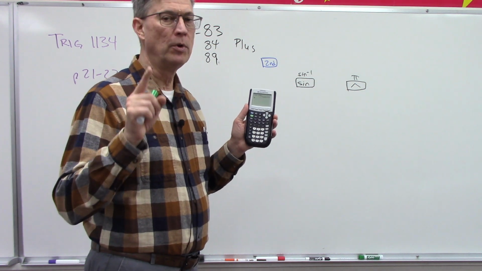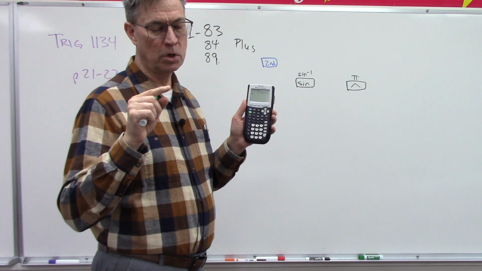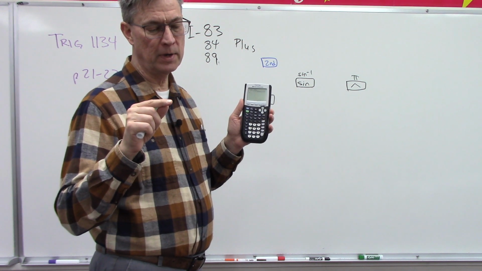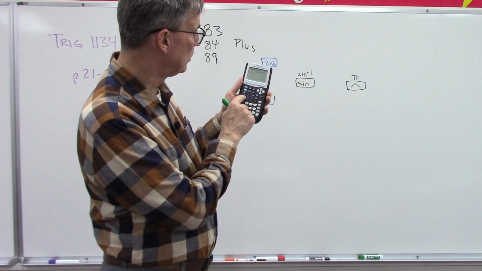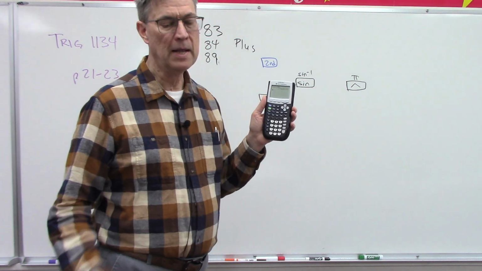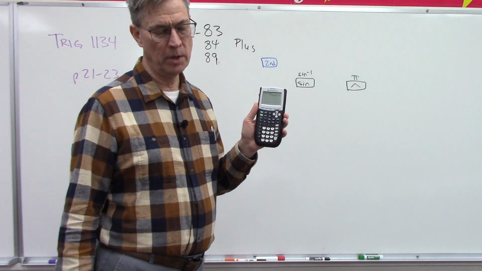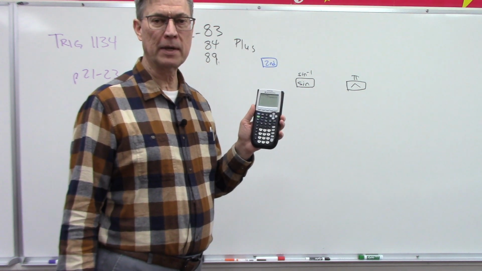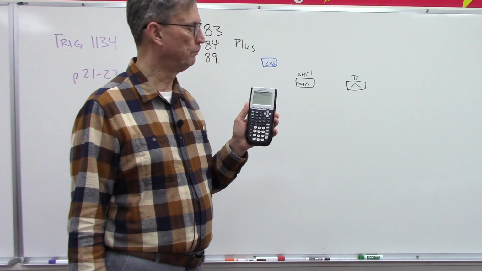Turn the video off. I want you to try the tangent, the cosine of 7.5, and then they say to hit the x to the -1 key, which is right here, and then hit enter. So do exactly what they show on the PACE, okay? Once you've done that, come back, turn the video on, and let's pick it up on the bottom of page 21.